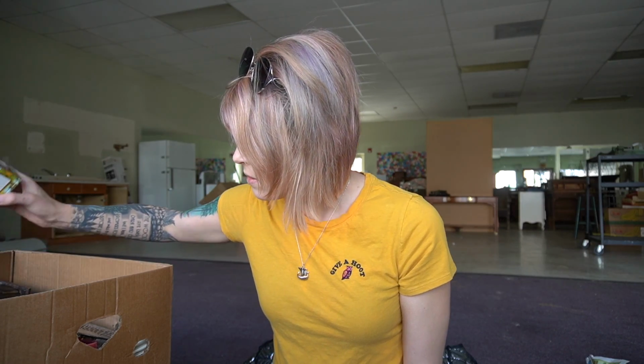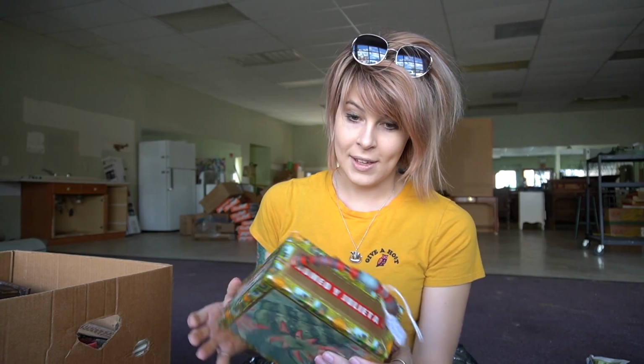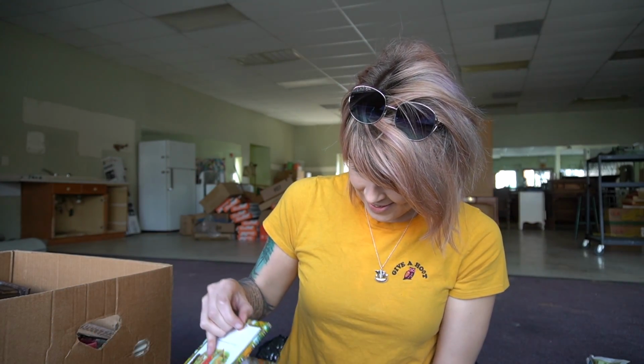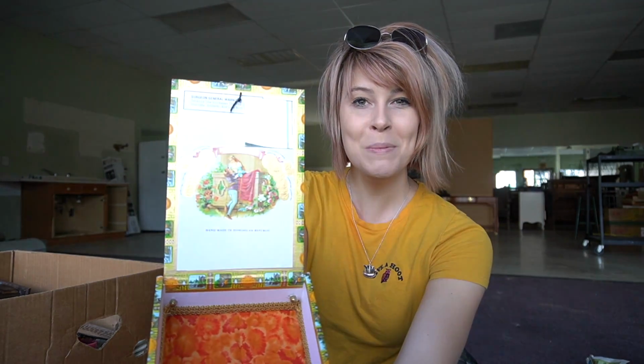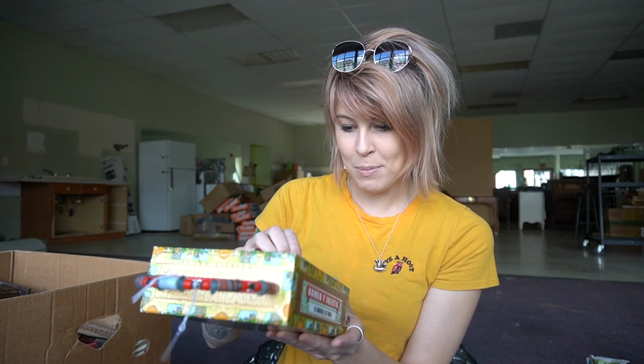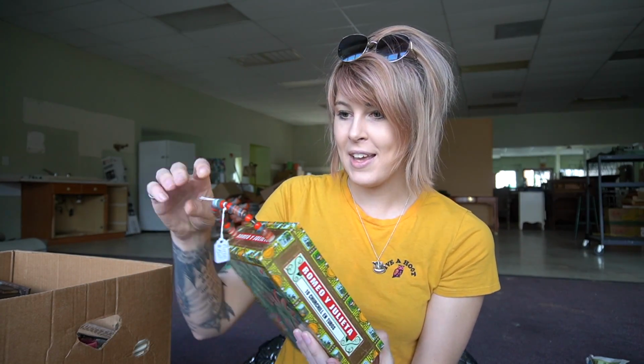What do we have here? Okay, so this is kind of neat. This is a cigar purse, I think. Oh yeah, it's even got a little mirror in there. So this is just a cigar label or a cigar purse that somebody made.